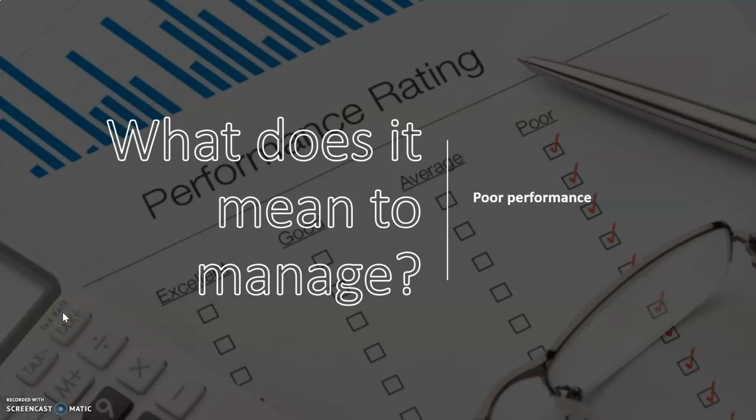So, what does it mean to manage poor performance? Managing employee performance means taking the time to help employees maximize their potential. Sometimes this means working with one or more employees to establish better performance standards. By giving them the chance to improve, you can maintain a quality team of professionals who respect and value your company.